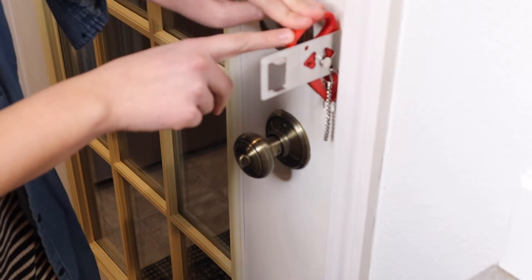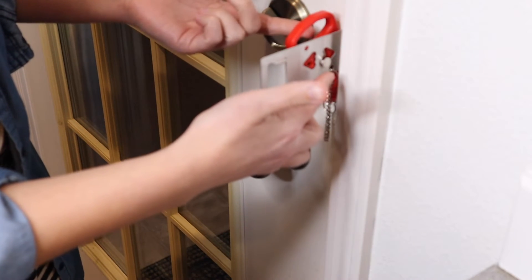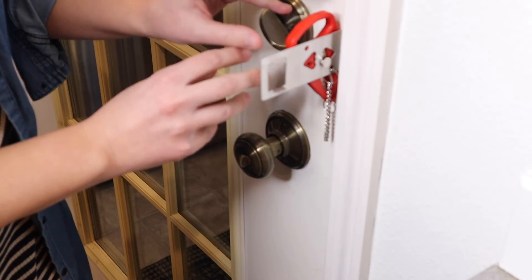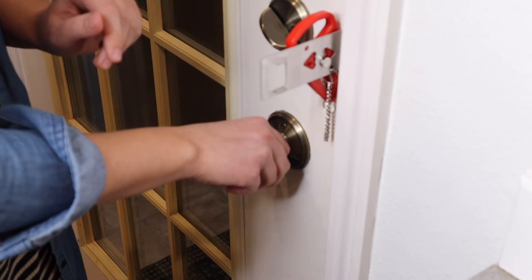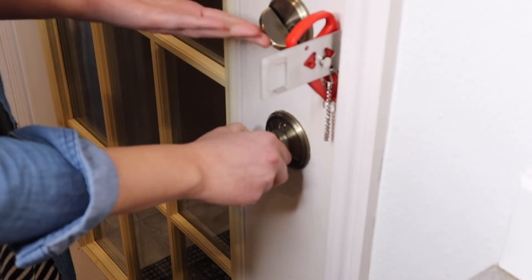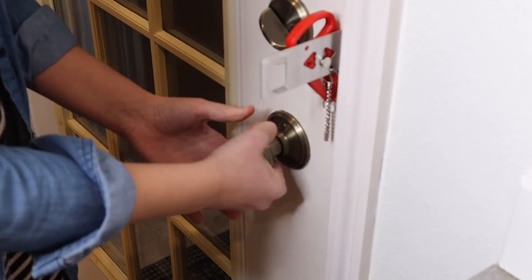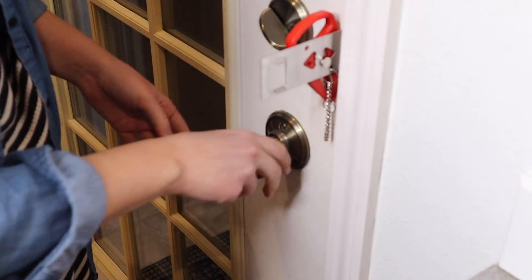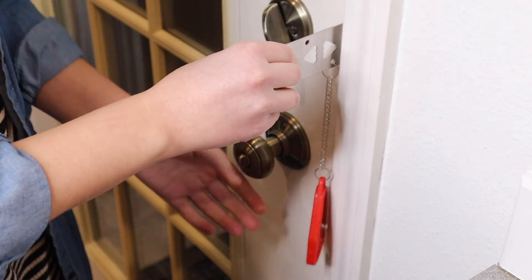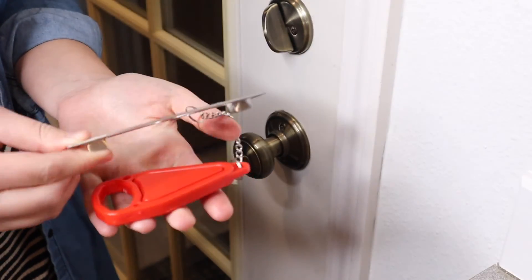When this is in the right place, it's going to be wedged between the door. So now essentially the hole that is in the door is holding this metal piece in there, and this red piece is keeping it tight to that spot. So I'm going to try opening the door — I don't have anything locked, you can see this deadbolt is in the unlocked position. It's impossible to open that door. Nice. Then to remove it, you're just going to take this out and you can open the door and pack this back into your luggage.